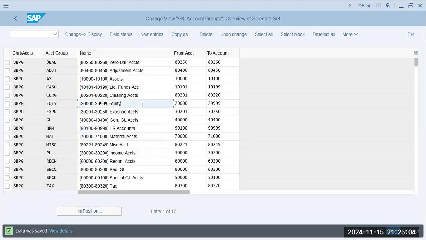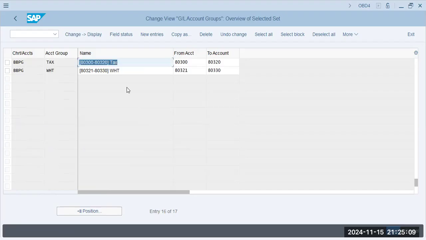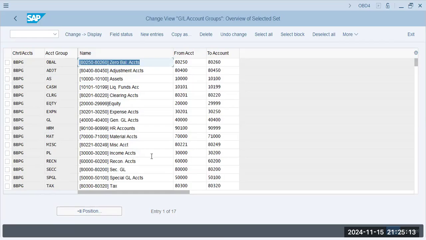One thing more. If you purchase anything for a specific terminal, and each terminal has a GL account. So here in the last second row, special GL account. This is where we enter the GL account number. Basically, special GL is related to vendors and customers' advances.